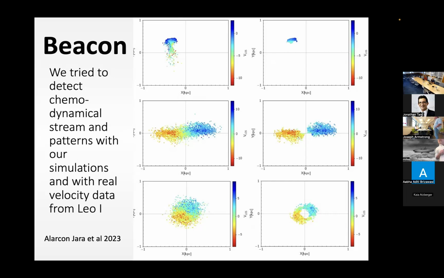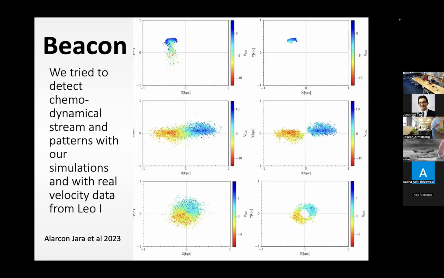But you are running for, you said, 10 gigayears or 12 gigayears, and your streams are preserved. Yes. Right. So I guess my question is, the external perturbations that you don't have at the moment, you don't think are at a level that would destroy the streams, because they're not destroying themselves at the moment, or at least you are preserving some real streams in your data. Right. So if you have no perturbation in our simulations, the streams are visible until today.